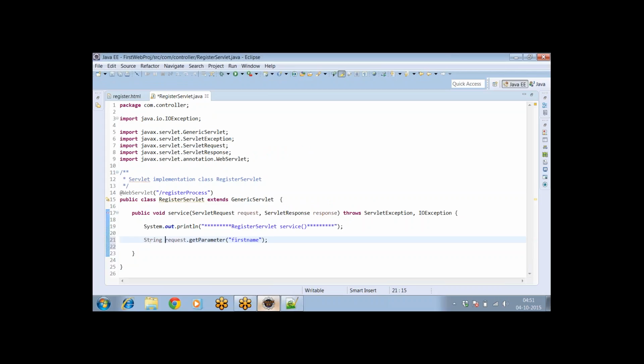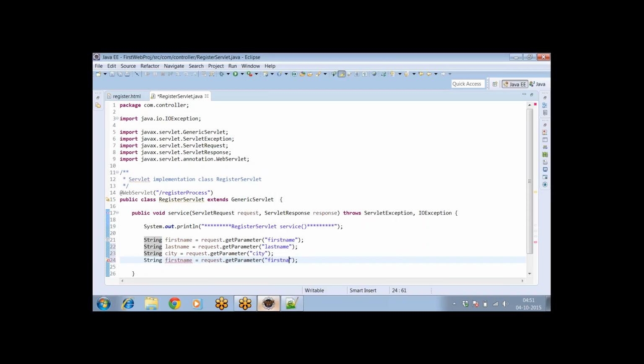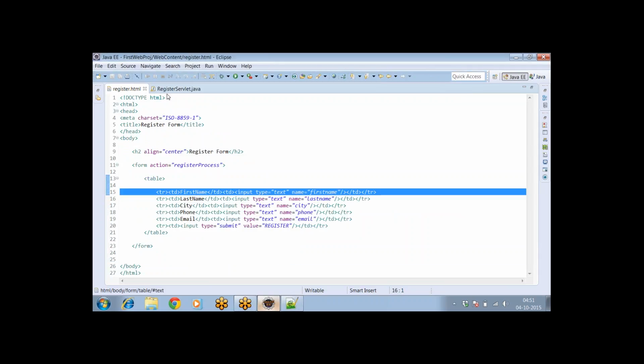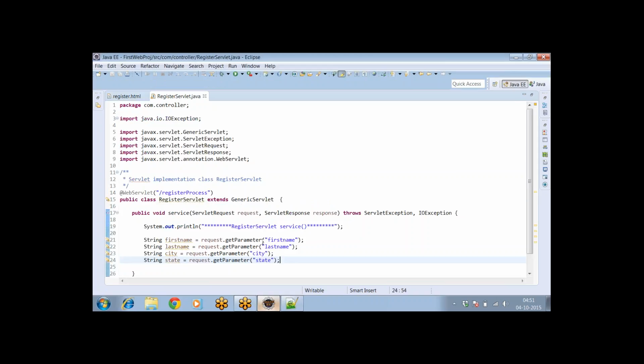String first name. And similarly, last name, then city, and phone and email.